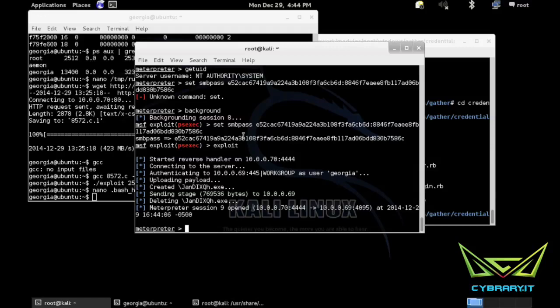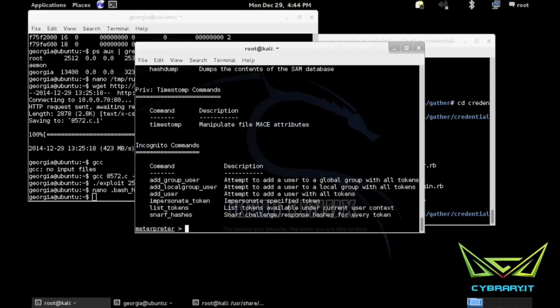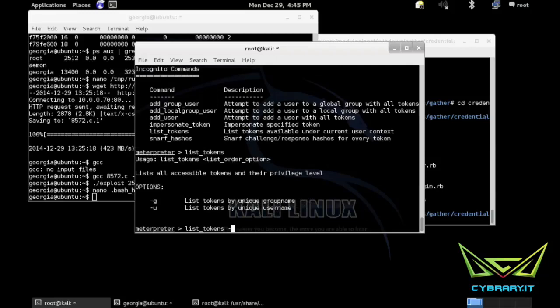Another thing we can do is token impersonation. So we can use something called incognito. So if we load incognito, if we do a help, we'll have more incognito options. So if we list tokens, let's do -u.